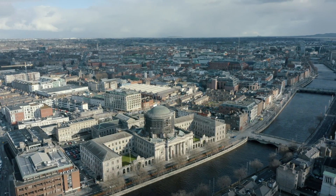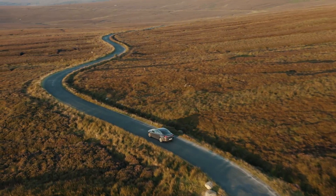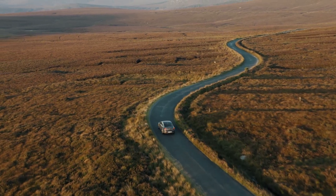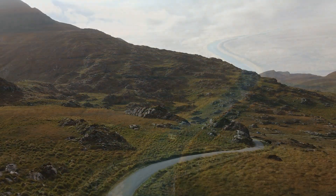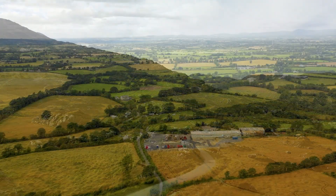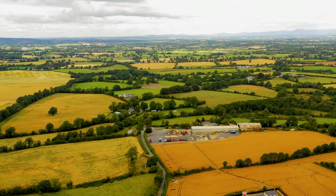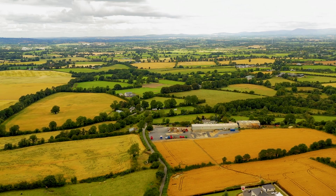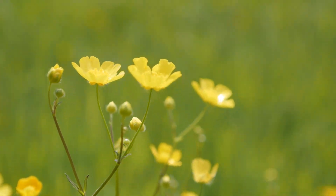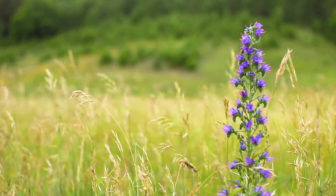As you leave the busy city noises behind you and reach the open road, your mind starts to calm down. Your eyes widen and start to notice and appreciate the beautifully lush green scenery. There are so many green colors you cannot even name, with only a few pops of yellow and purple of wildflowers along the way.